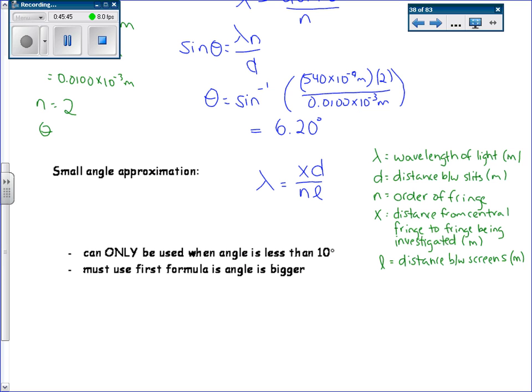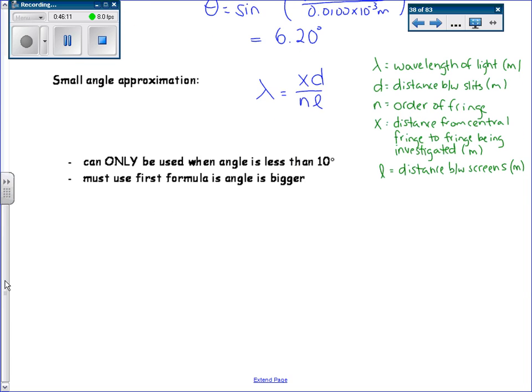And that's in meters. So the problem here is that you've got 4 different variables that are all measured in meters, and it's really easy to confuse them. It's probably the only one that you're never going to get wrong is wavelength. But it's really easy to confuse X, D, and L in this formula. And you can see that if you confuse them, you can get the wrong answer. So I have a simple solution for that, and we'll talk about that in a minute. I want to draw a diagram to represent this, like the one I did up there.